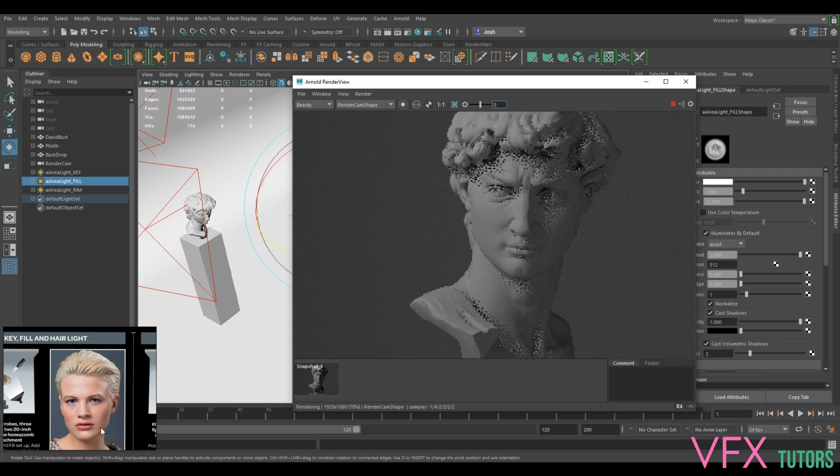Because we don't have hugely dark shadows, and this is still quite dark on the face. So we want to make sure that we're still getting shadows, but it's not super dark shadows.